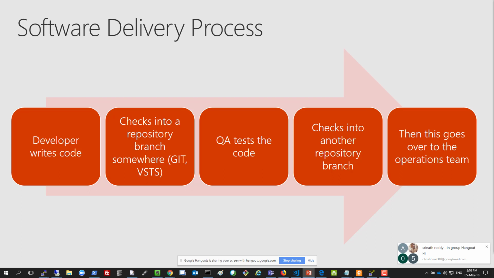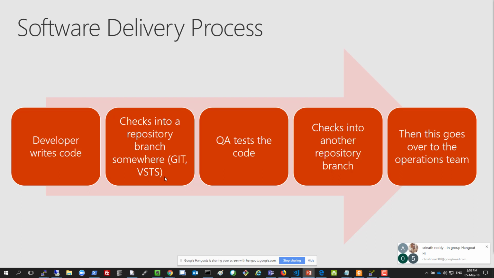For us to understand that, it's important that we understand the entire process when it comes to software delivery. What you see on this slide is a general overview. It will be different for different organizations, but it's a generic overview of what many organizations go through to deliver software to the end users. Typically you have the developers who write the code and develop the programs. They check that into some form of source control system, Git, sorry, VSTS, but into Git or Microsoft Team Services.